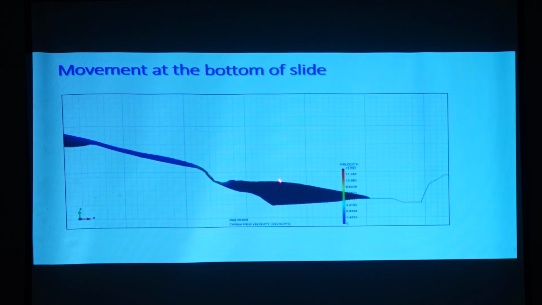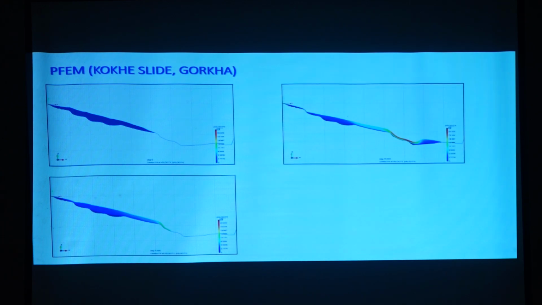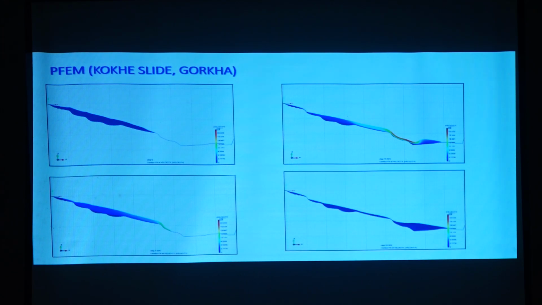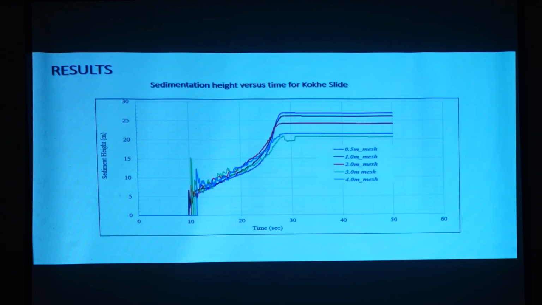And I have determined the thickness of the sediment over here. I have given some snapshots for different time settings. At the initial phase, the landslide was like this. Every grid is 50 meters long. After 6 seconds, the landslide started to move. Around 20 seconds, the landslide took place like this. And at the end, all the material was deposited at the bottom of the landslide. This is the sedimentation at the bottom of the landslide.